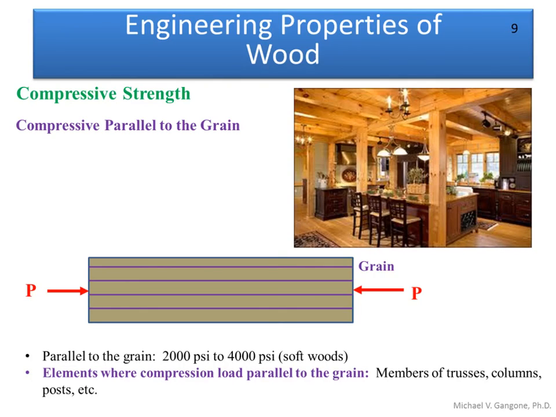All right, so compressive strength is not that bad. It has a very good strength to weight ratio, which makes wood a good material to use. But when you compare it to other materials like concrete and steel, it's not quite as high. But in terms of strength to weight ratio, it's very good.